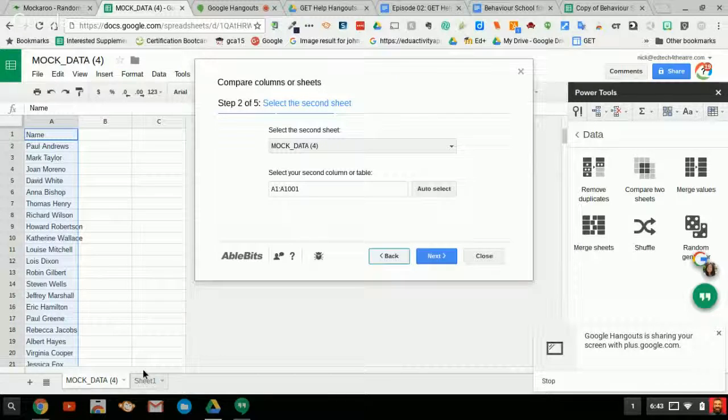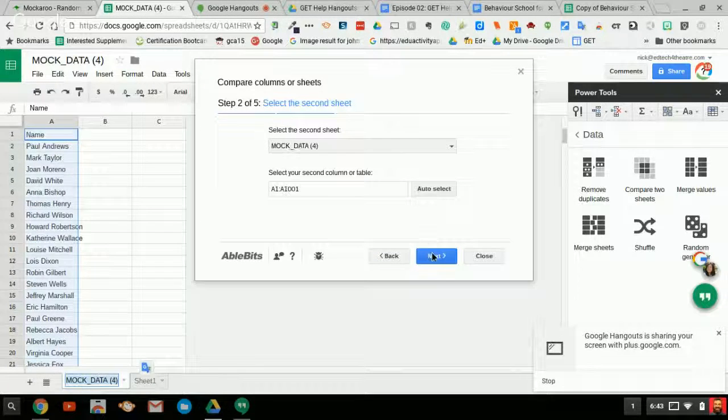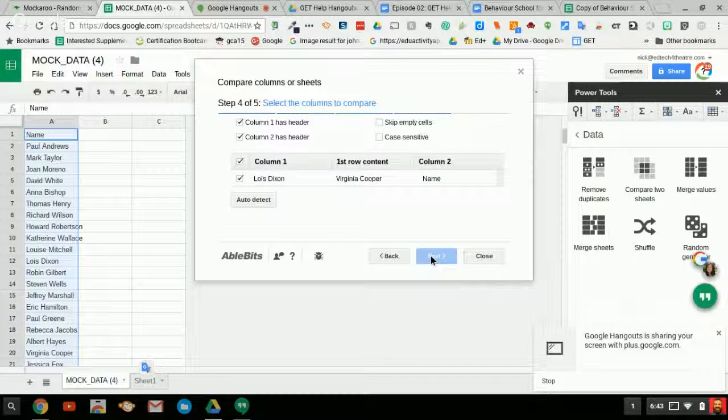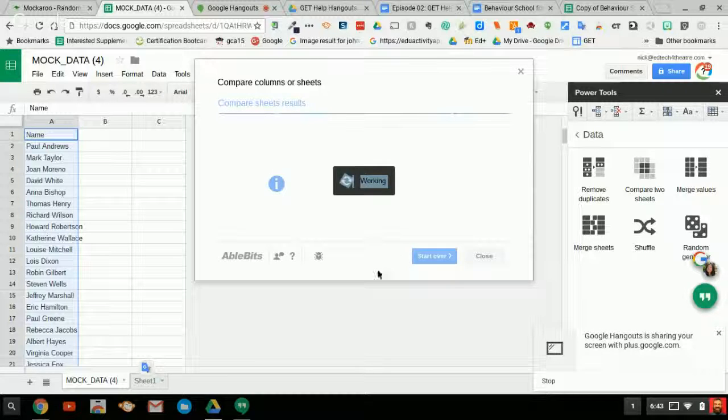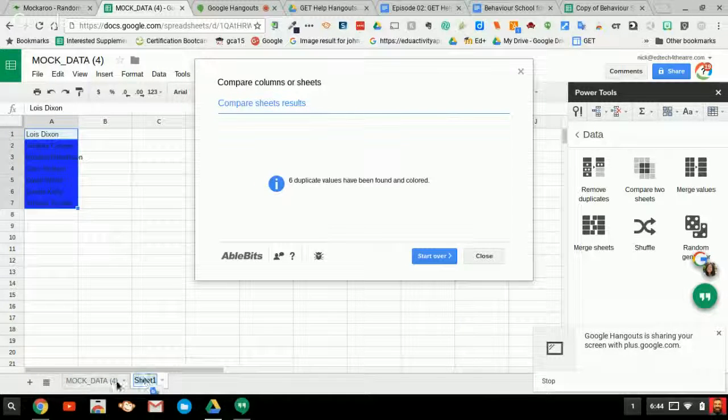I've selected those two columns, and I want to compare them. And it's found 6 duplicate values between the two.